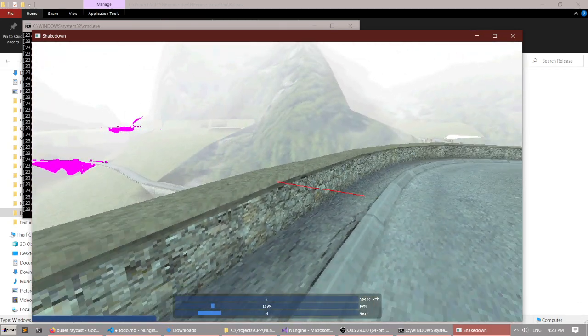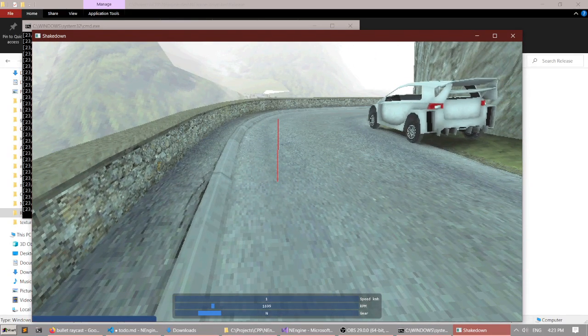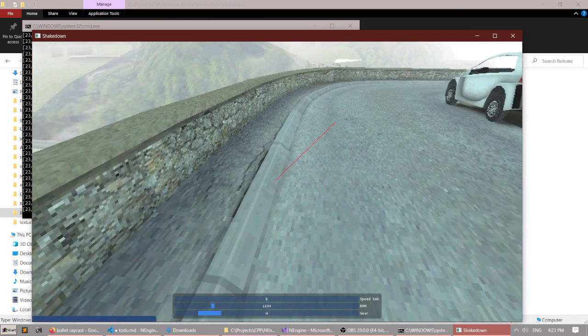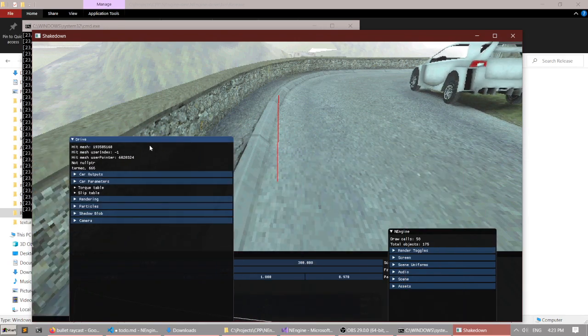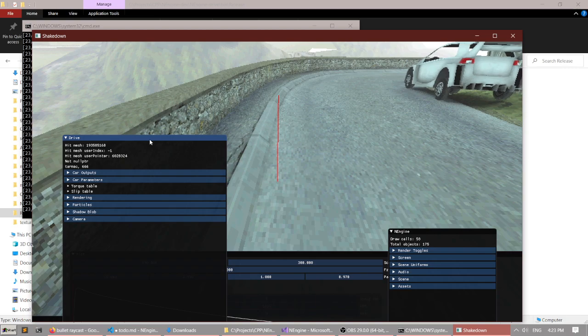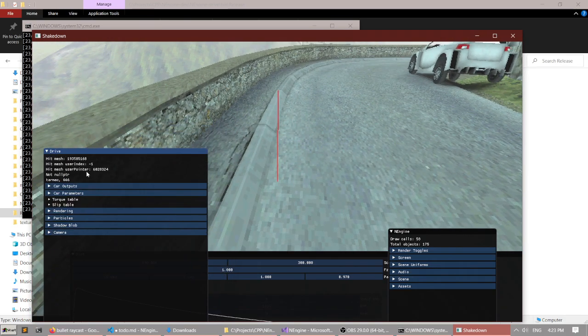Sorry for that. Okay, so basically I'm casting a ray, and if I put a drive thing, you can see that there's something on top here.